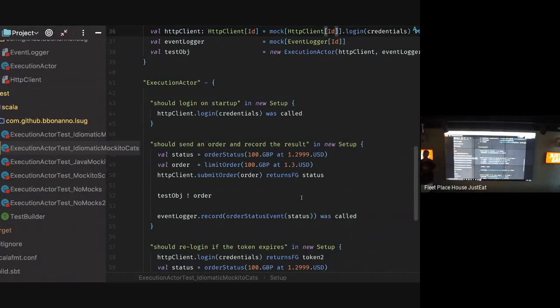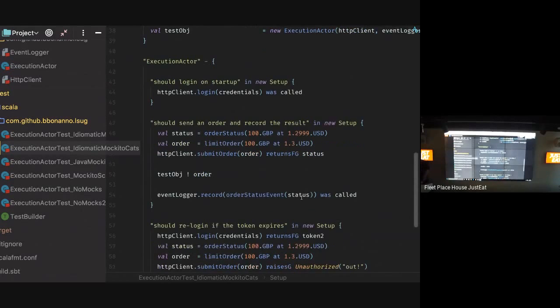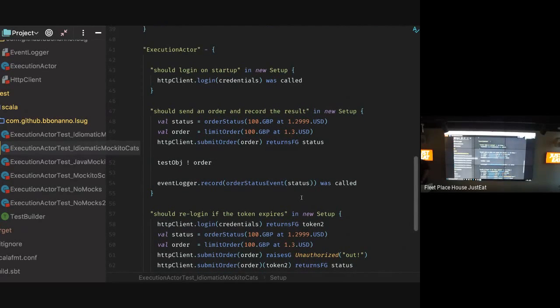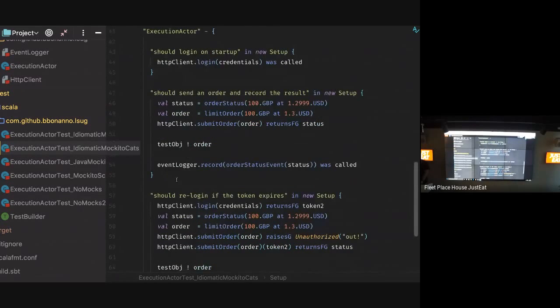People were creating interfaces just for the sake of creating a stub, and then the implementation in prod was like my interface impl, because that interface was nonsense. So mocking libraries allow you to mock concrete things and be sure that none of the actual implementation is going to be used. And so you can reduce the boilerplate and the nonsense in your production code, which is nice. I'm not saying that tagless final is bad, but if the only reason you are using it is for testing, you have an option.